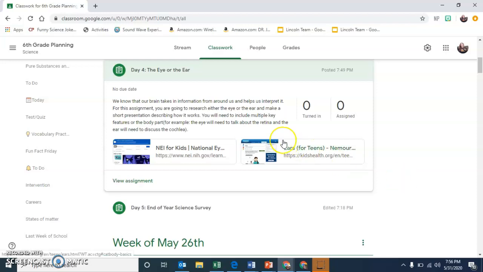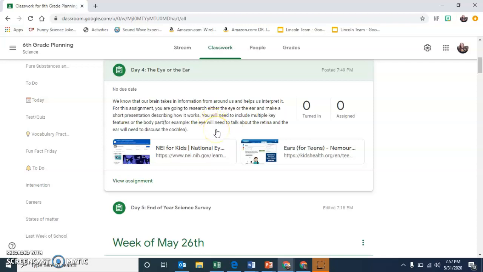You're going to go through and after you're done, you're going to make a quick either Google Docs or Google Slides, and you're going to talk about that part of the body. Make sure that you include all of the key features that are included in this to help your brain take the visual stimulus or the auditory stimulus and turn it into the sound and light that you are actually seeing.